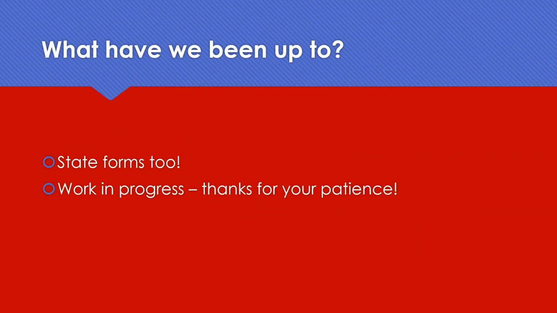The other thing that we've added is the ability to create those mandatory state forms. And we've got a few built for you already, and we can build you what you need. So we've got a couple of pest control WDO forms ready. We've got wind mitigation, 4-point and roof condition for Florida folks. So you always had to, up until now, create those reports outside of Horizon and attach them to the back of the report as an appendix. Now you're going to be able to do your data input right in Horizon and have those appear as part of the report.